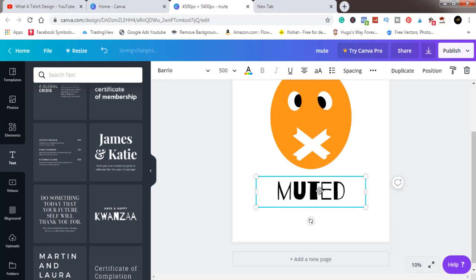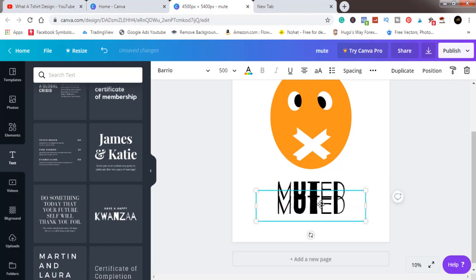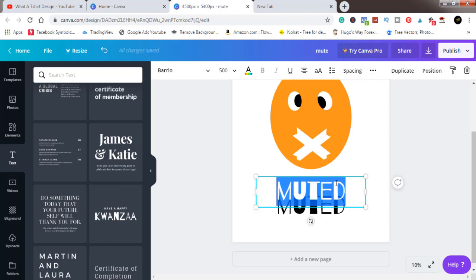So now I'm going to do something. I'm just going to try and duplicate this layer. To do that, I did Control A, and I dragged it down to duplicate the layer. So this first layer, now I'm going to make it a different color.